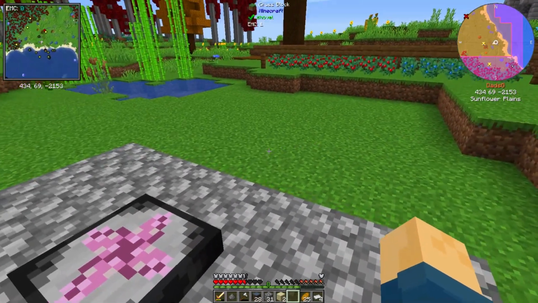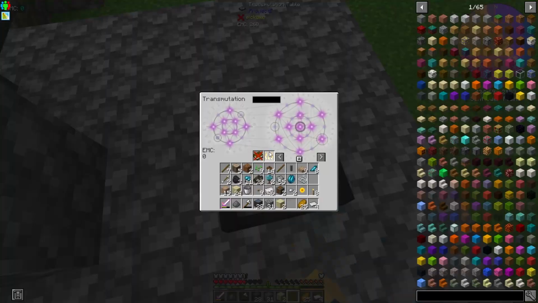It doesn't really matter. But the idea is that when you click on this, you have a bunch of different things here, this interface, right? And you have this thing down here called EMC, which is the value of whatever you put in to convert it. So the way I like to think about this is I'm taking, let's say, cobblestone, for example. I'm going to stick it over here, and it's going to learn cobblestone. All right. And that has a value of 1 EMC. So basically I can take this in here. I can just turn all my cobblestone into EMC, as you can see right there. And I have now 30 because I have 30 cobblestone down here.